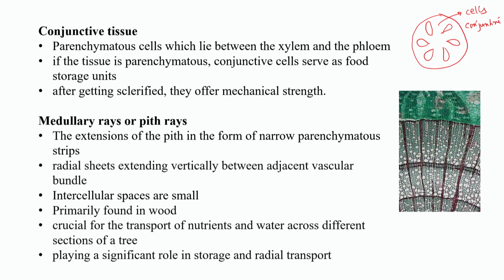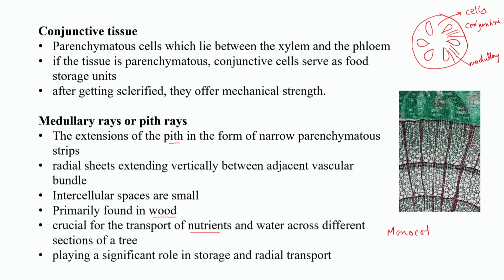Then you will have medullary rays. Between these vascular tissues, some elongated cells you will see; these are the medullary rays and they help in radial conduction. They are also parenchymatous in nature and they connect the pith to the cortex. Generally when secondary growth occurs, you will find very distinct medullary rays. They will be found in wood, and as I told you, they are involved in transport of water and nutrients.